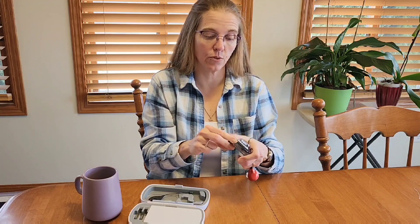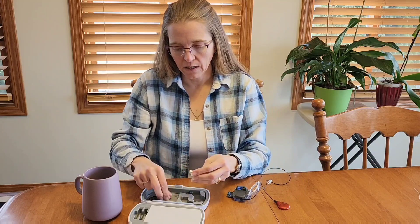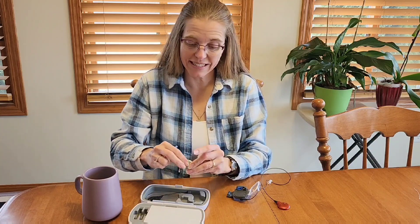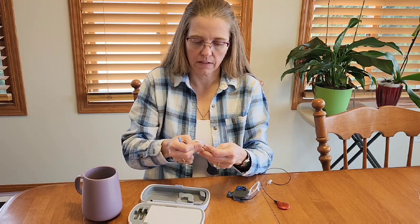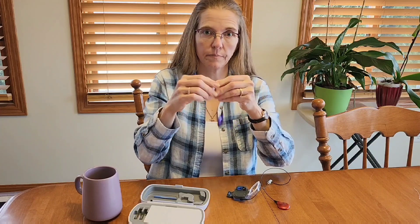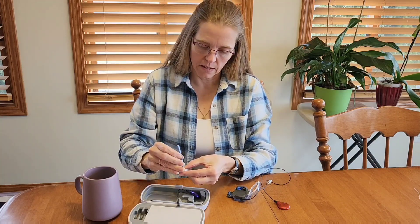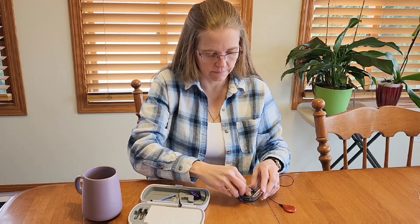I'm going to show this again really quickly to show how fast this can be done. I'll put my t-mic back on and put everything back together — as you can see, this is a very simple process. Okay, processor is back together. If I want to wear it on my ear, put the battery on and off I go. Remove headpiece, pin out, processor in, closed up — we're good to go. I think that was probably less than 30 seconds.